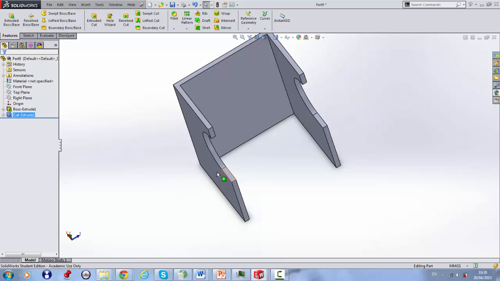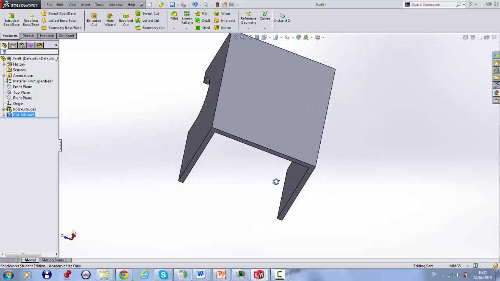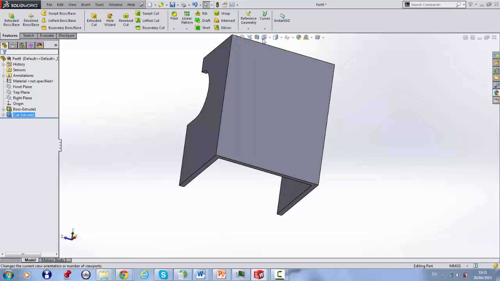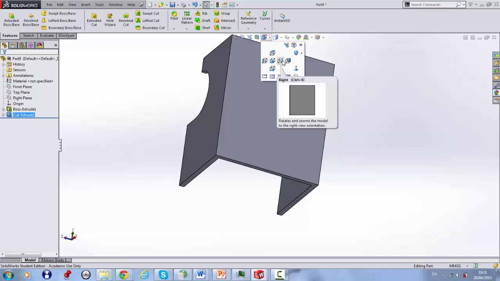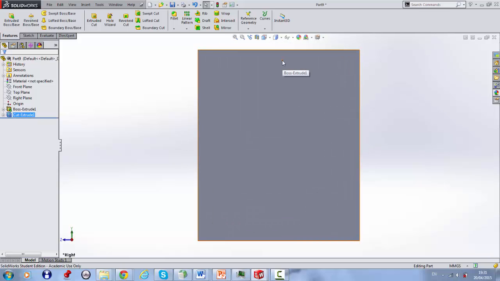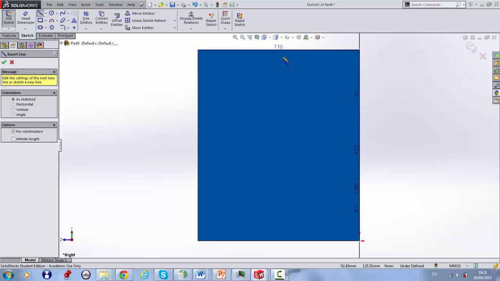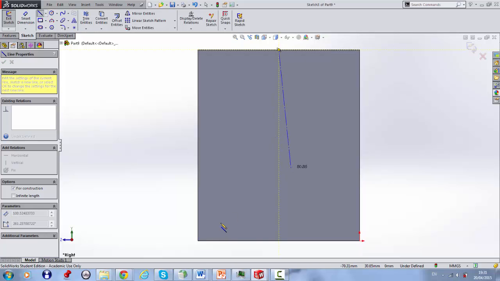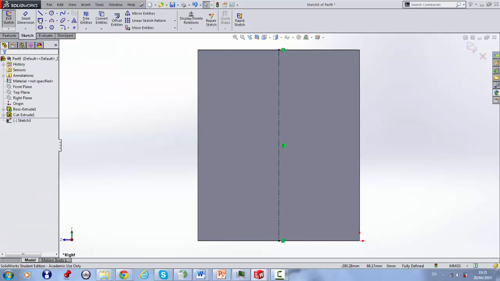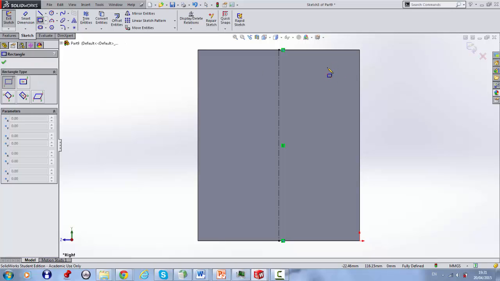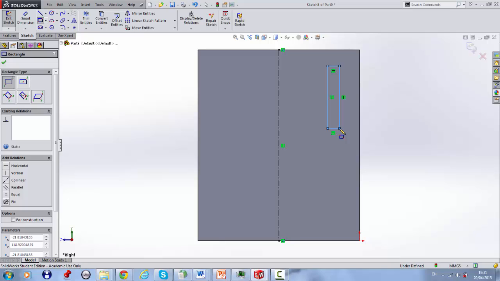Our next step is to cut the windows on the front of the train cab. So again, going to orientation, we're going to go to the right face now. So we're going to sketch a center line once again in the middle of the piece. Like so. And now we're going to draw a rectangle in any part of the drawing here. This side of the piece.